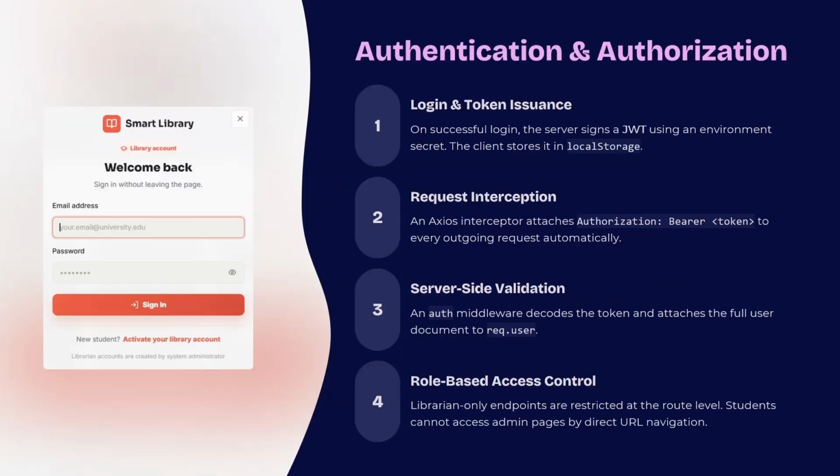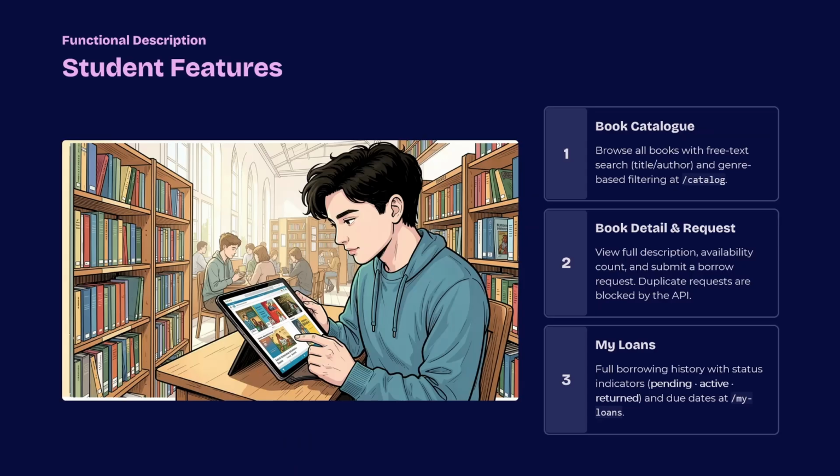Authentication and authorization: we made sure the system is very secure. When you log in, the server gives your browser a special digital key called a token. Every time the app talks to the server, it automatically sends this key to prove who you are. The server checks the key, figures out if you are a student or a librarian, and makes sure students cannot open the librarian's administrative pages.